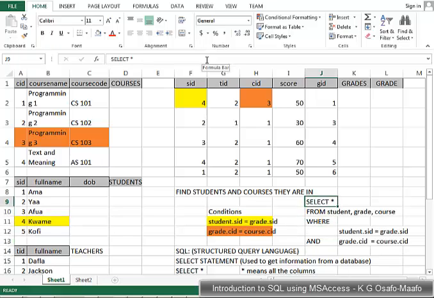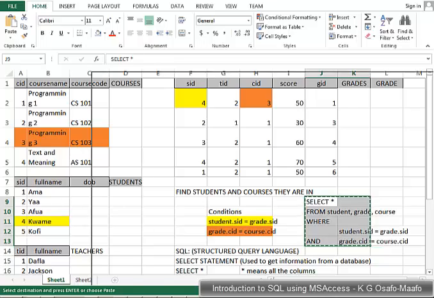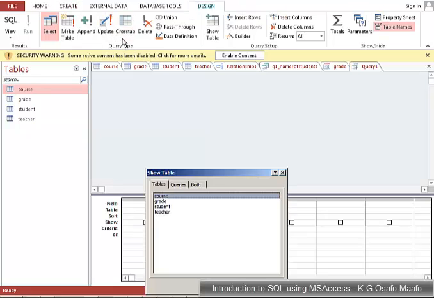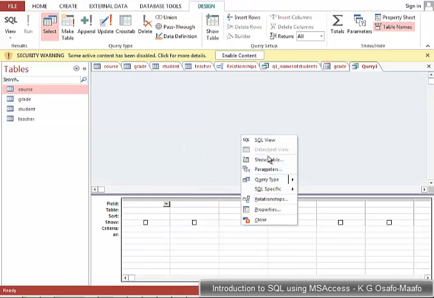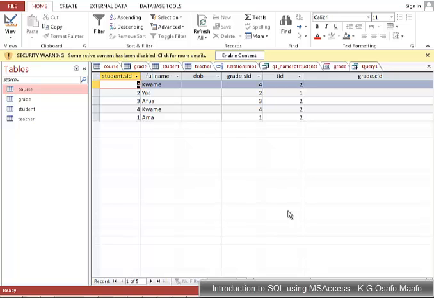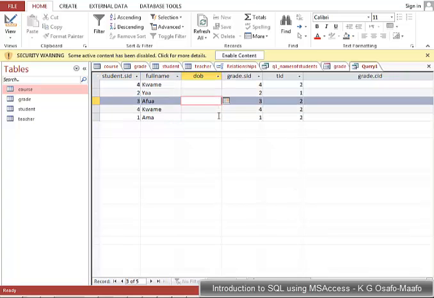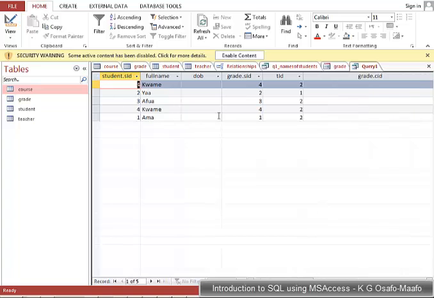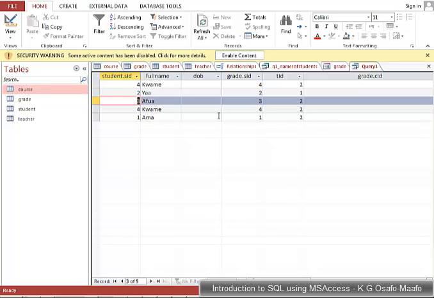Right. So I'm going to take this and put it in Access. All right. Make a new design wizard. All right. So it's actually done. So select star. Now you can see that it's listed all of them, but he said Kwame did programming 1. Was it able to find that Kwame does programming 1? We can see programming 1. Okay, where is Kwame? Let's find Kwame first. Kwame. So according to this, Kwame does 2 courses. So we didn't just have to stop. He actually did all of them for me.